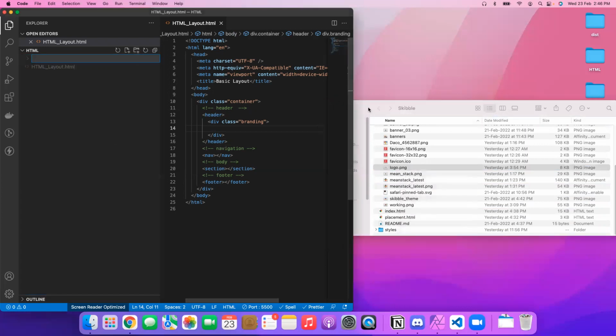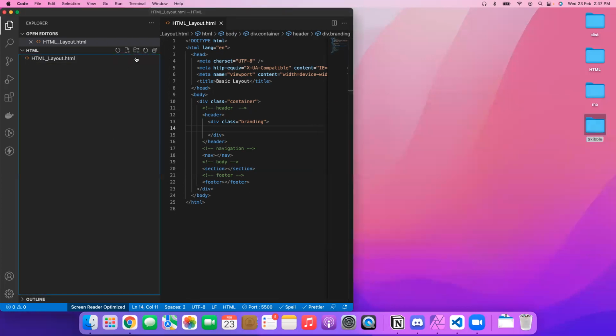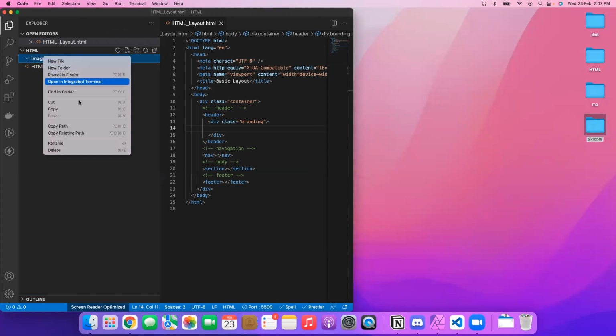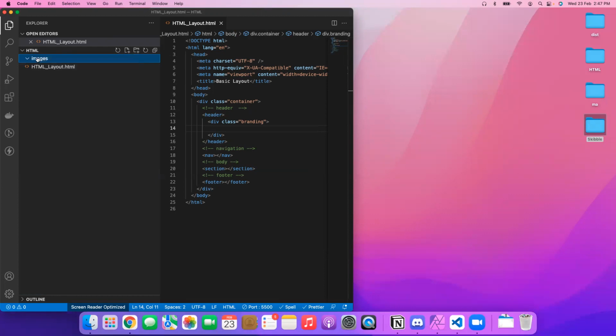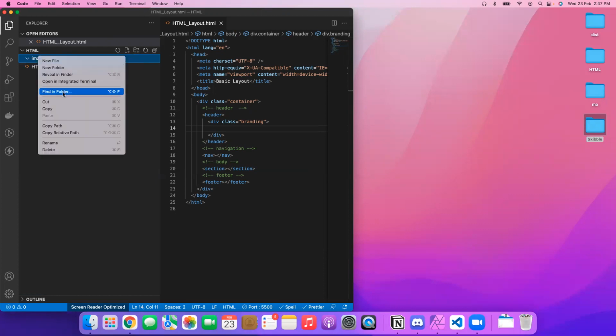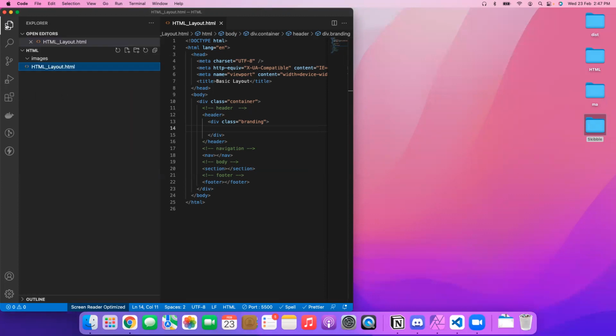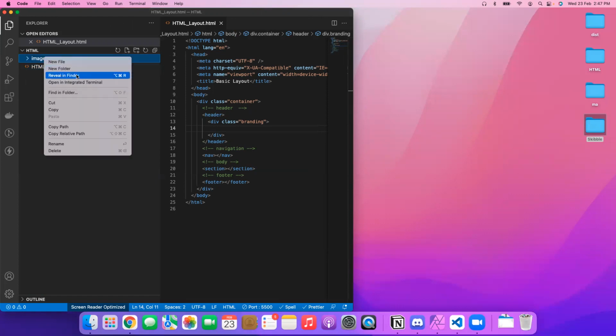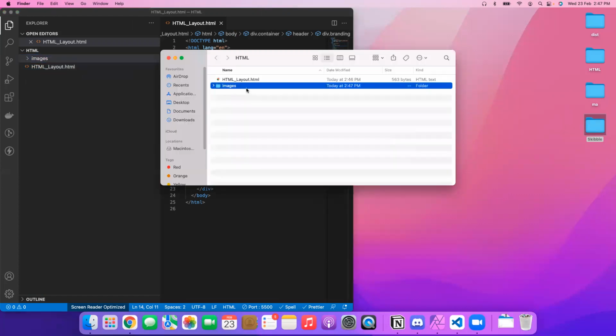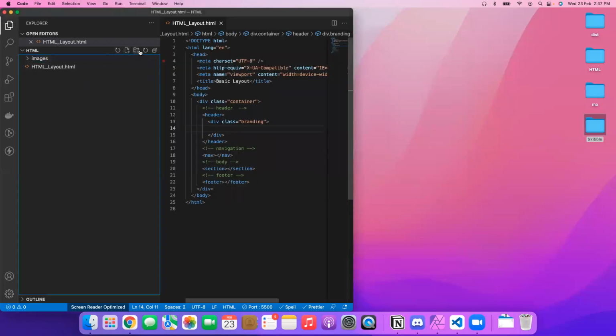So let me create it here. Basically I cannot paste it here, sorry. I'll reveal it in Finder, go into images and paste it here. So if I refresh, my logo is here.